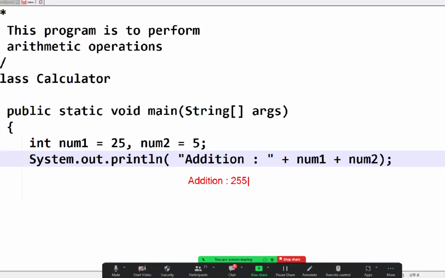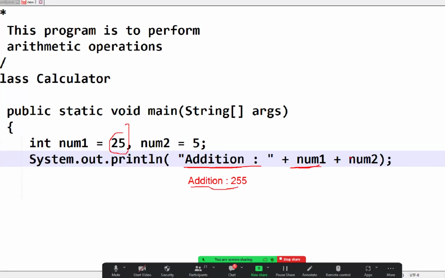Why? Because first tell me, this is the string. To this string, what is concatenated? num1 means what is num1 value? 25. So addition 25.